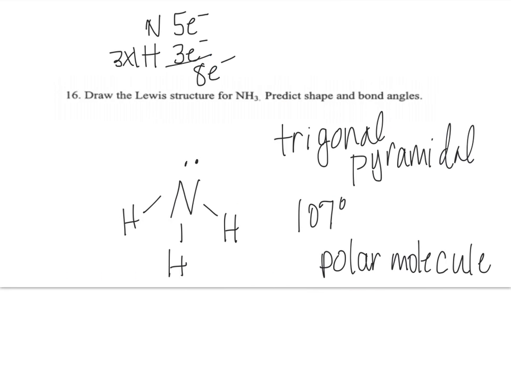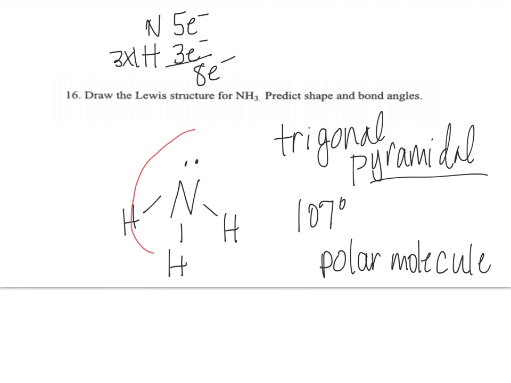So this is what NH3 would look like. It would have a pair of lone pairs at the top with 3 hydrogens coming down from the bottom portion. The structure, because it's 3 atoms bonded to the central atom and 1 lone pair on the central atom, would be trigonal pyramidal. That gives it a bond angle of 107 degrees, and it is not symmetrical all the way around when we look at it.